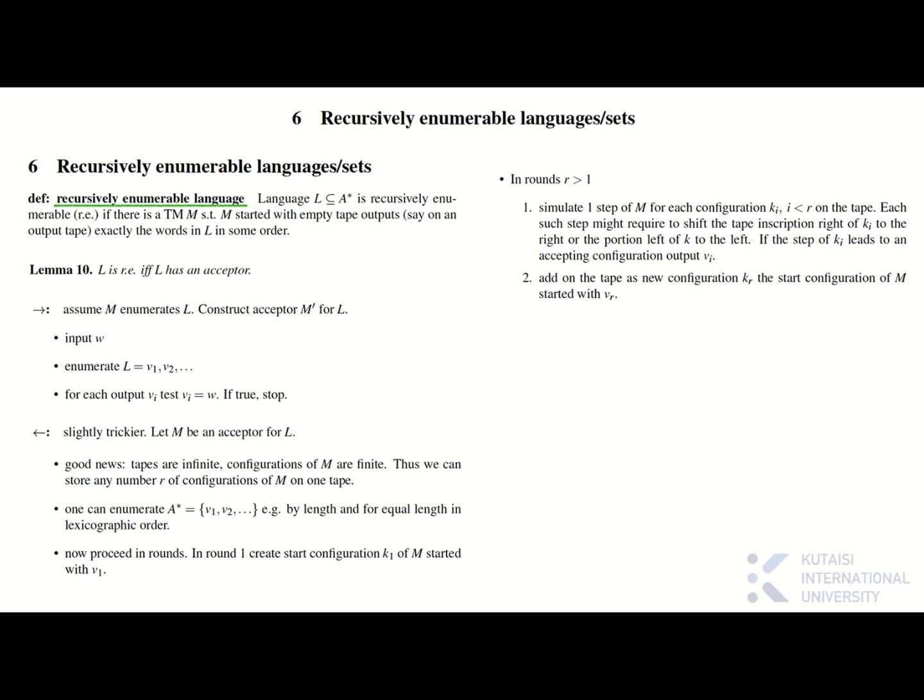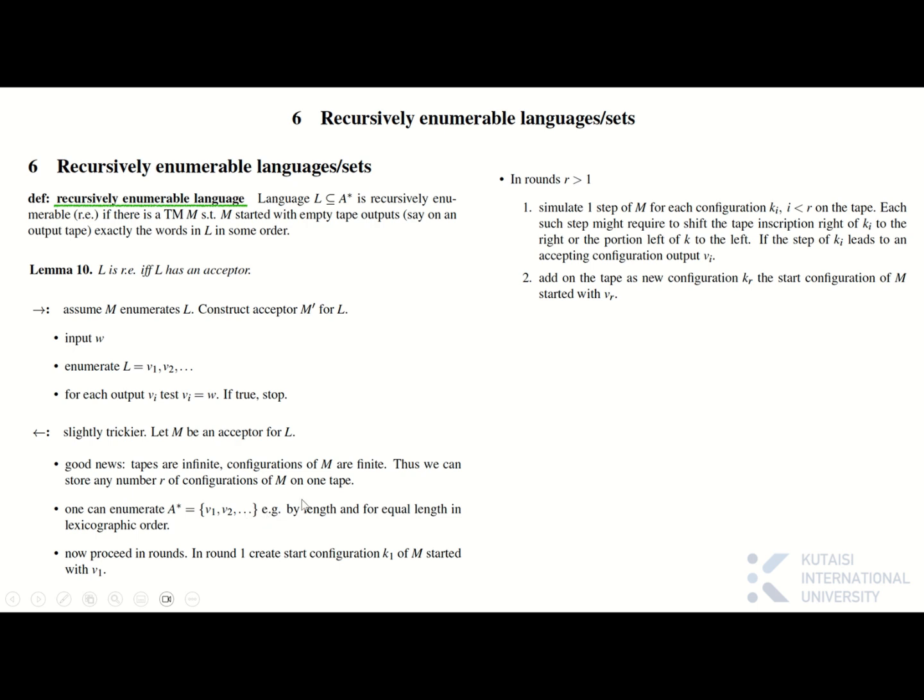In the third round, you introduce a third word, make one step on the third word, the next step on the second word, and yet again the next step on the first word. This is exactly it, but how you do it is you just write down configurations. As I said, every time you introduce a new word, you add its configuration Kr on the tape. This would guarantee, as we discussed already, that you will output the required words in some order.